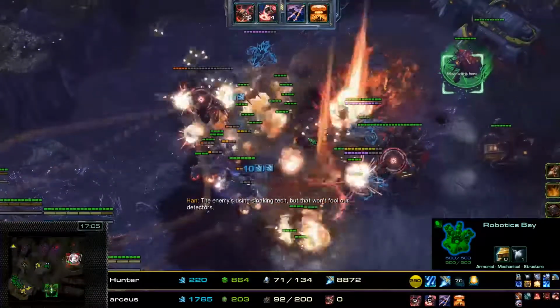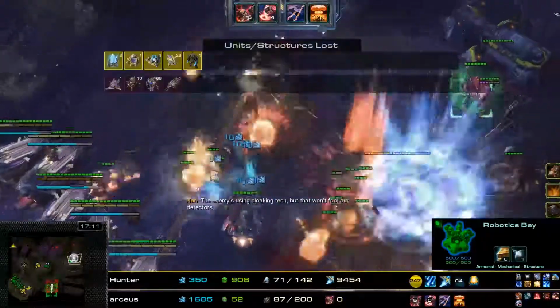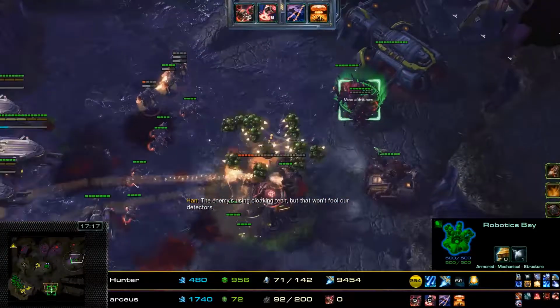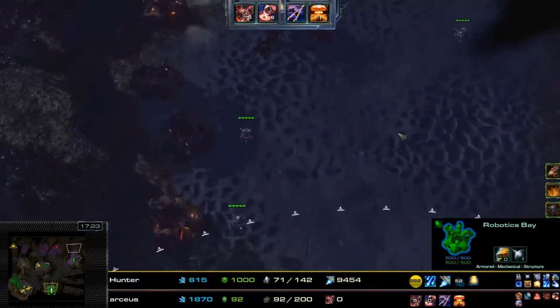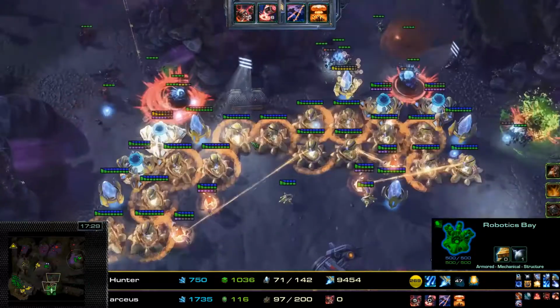So Handhorner is pushing on this side. Lots of self-destructions going off here. Ends up wiping a lot of Handhorner's Reapers. Handhorner has lost a total of 70 Reapers so far, but they have ended up clearing out this side. And they should probably be going for the laser drill that's parked here. So that's something else to also take into consideration.